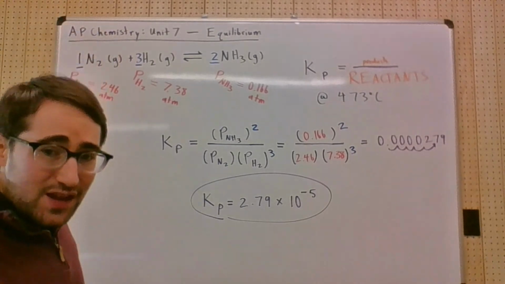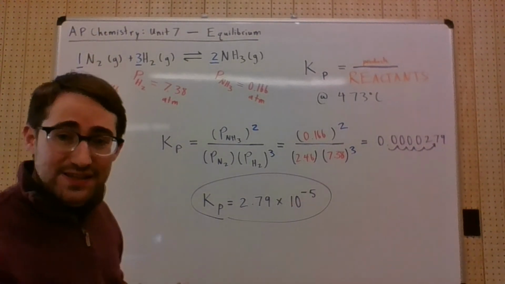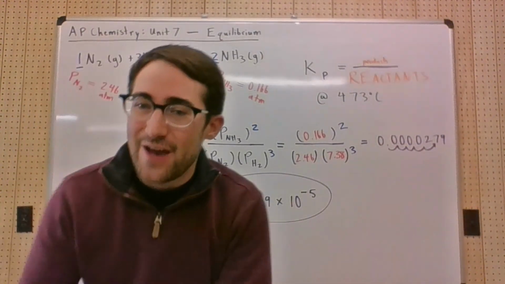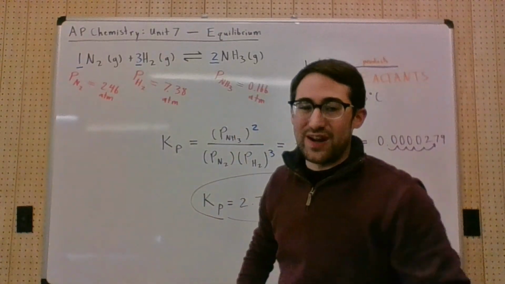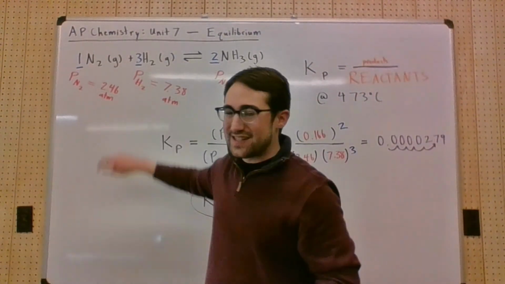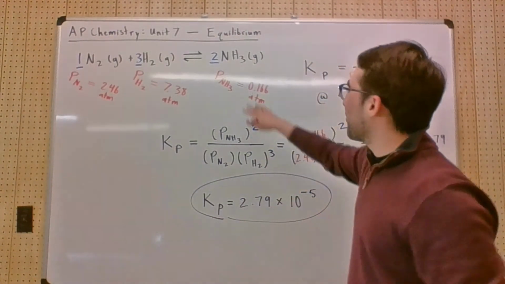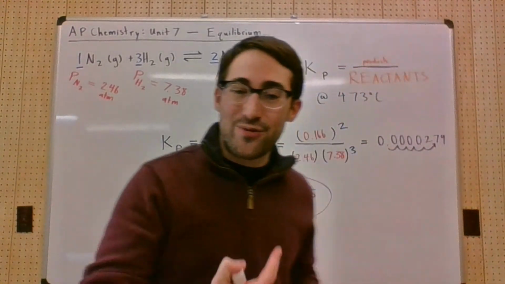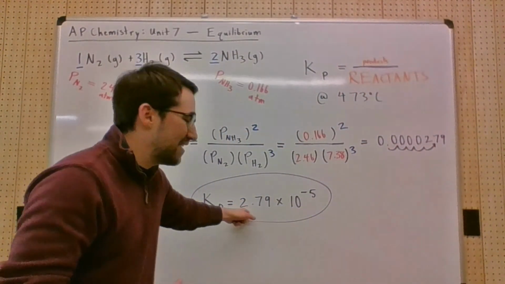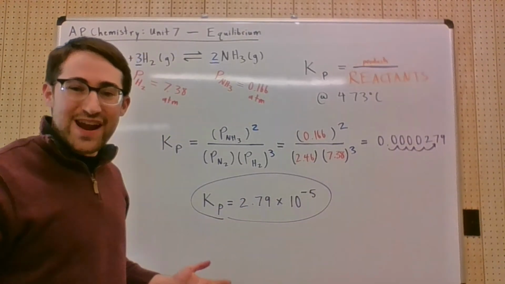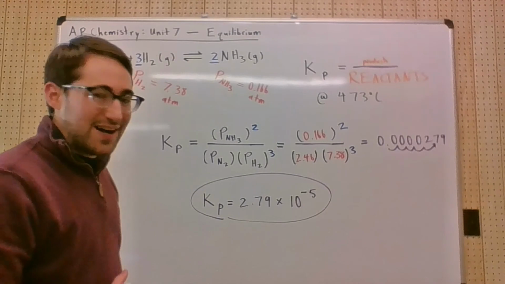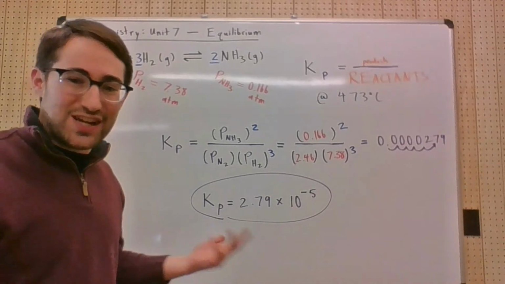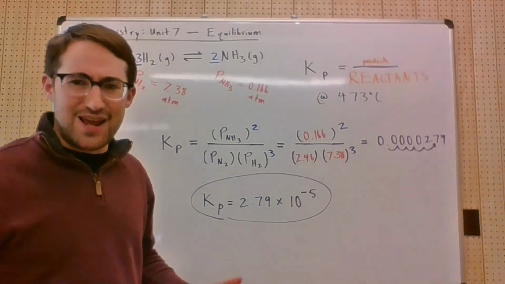Okay? So, our Kp here is a constant. It is a number. So no matter how many reactants or products I start with, if I just load this reaction up with N2 and H2, that's great, but a lot of it's going to stick around as my reactants. Okay? I can start with a whole bunch of products, but a lot of it's going to convert back to reactants. And the ratio between the reactants and products is still going to be this number at this temperature. Just like a reaction rate and the rate constant, the equilibrium constant is only dependent really on the temperature. If we change the temperature, then yes, we can change the equilibrium constant. Otherwise, we come to this same ratio.